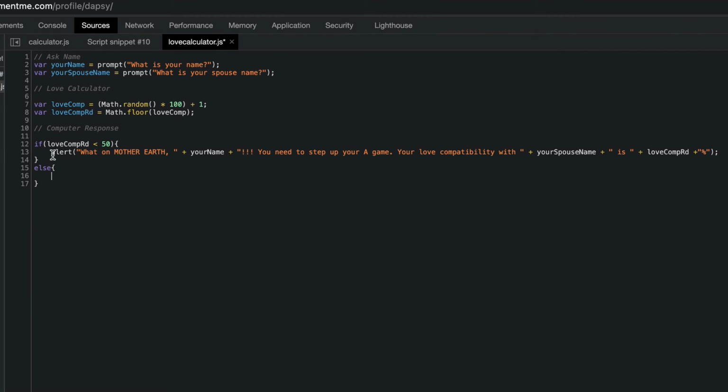So in this case, I'm just going to copy this a lot here. Again, try not to do a lot of copying and pasting when you code. But this is just a lot that I want to replicate most of it. So it's just this part I want to change. What should it say again? It should say something like, you got game. Okay, I'm feeling that. You got game, Tapo. You don't need to step up your game now. In fact, let it say we all need to learn from you.